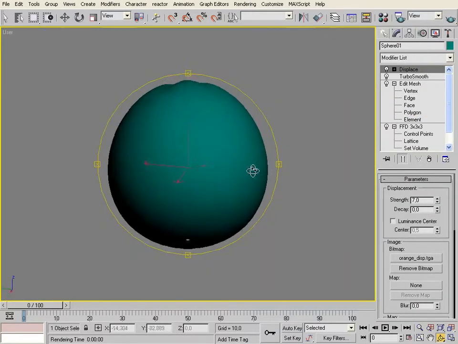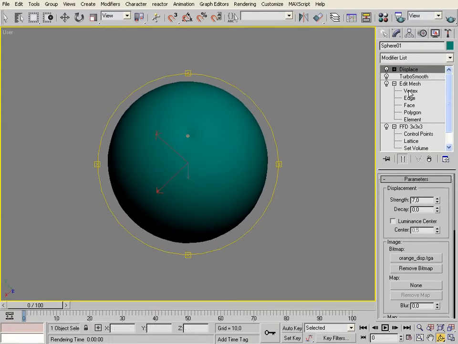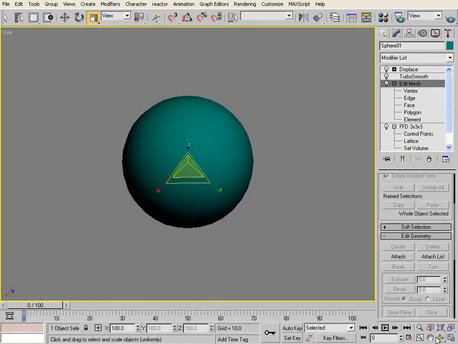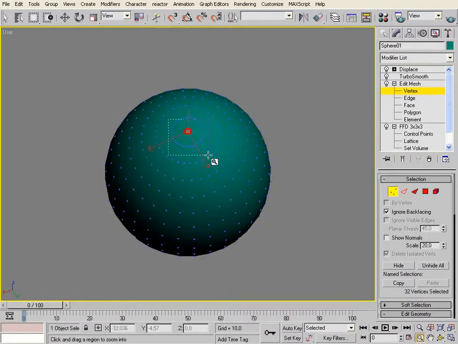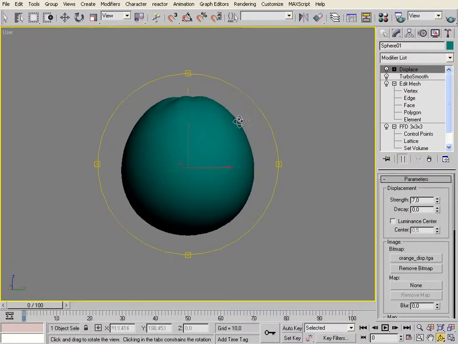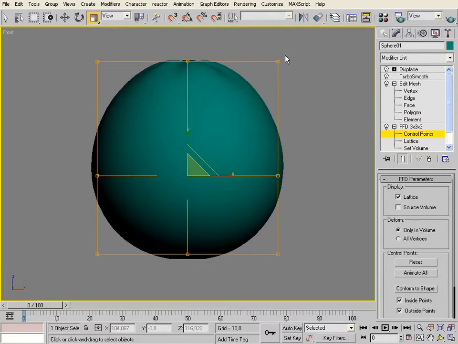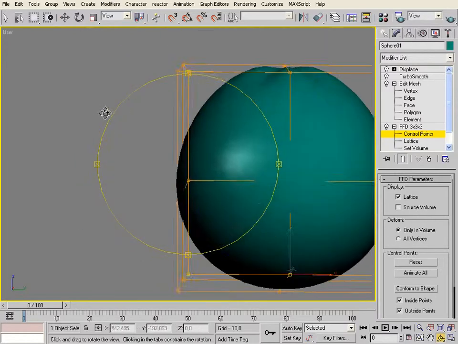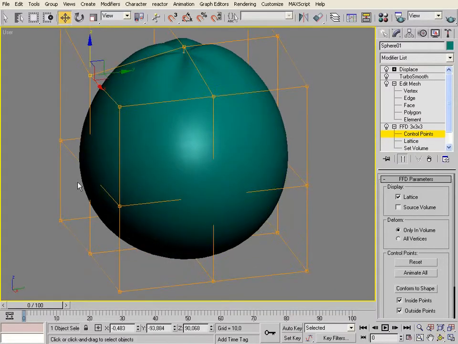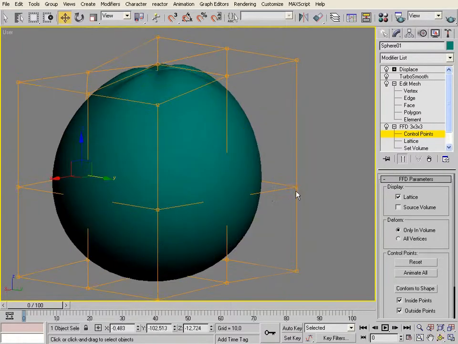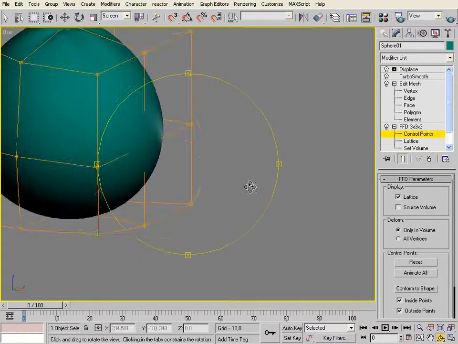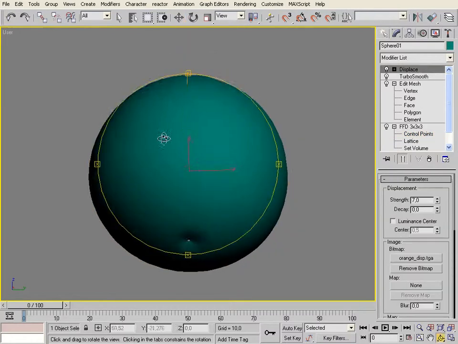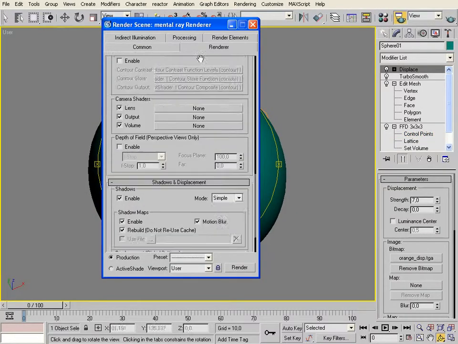This will be so small that nobody will see it actually. To get rid of the symmetric form of the orange, I will again return to the freeform deform modifier, creating an asymmetric form for the orange. And let's render it.